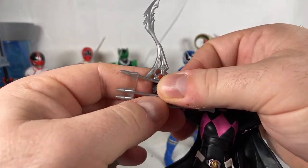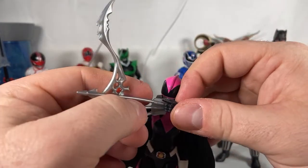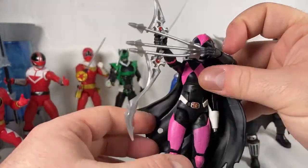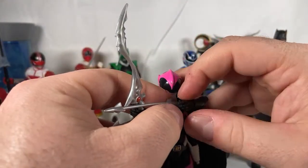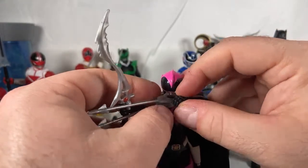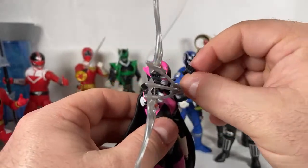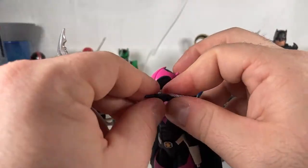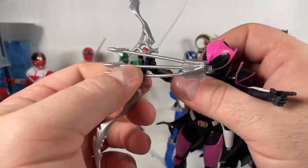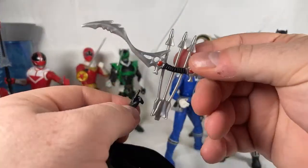Did I see the new 1/18 scale Cobra Fang? But she doesn't. I don't know whether I'm doing something. I have to do my research more on this. Like, I literally just opened her. So I'll have to do some more research on how she's going to be displayed with these. Maybe I can get her to kind of... Or maybe I'm supposed to be having her hold it in the other hand, because this hand goes up and down. So this one goes up and down. I probably need to have her holding it this way. So I'm probably doing this all wrong. So I apologize. I better put it into this hand instead.